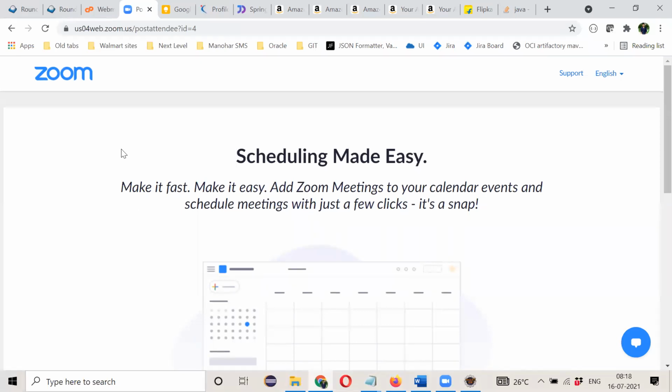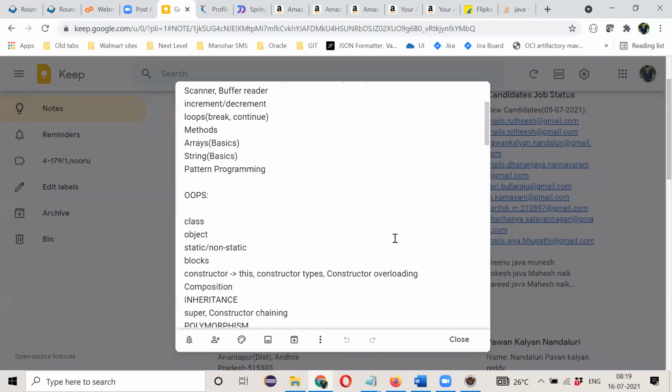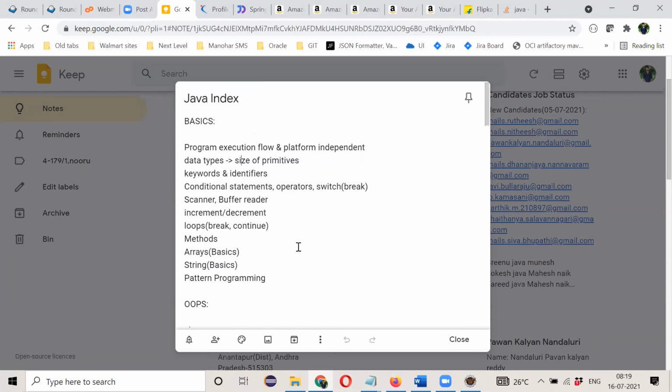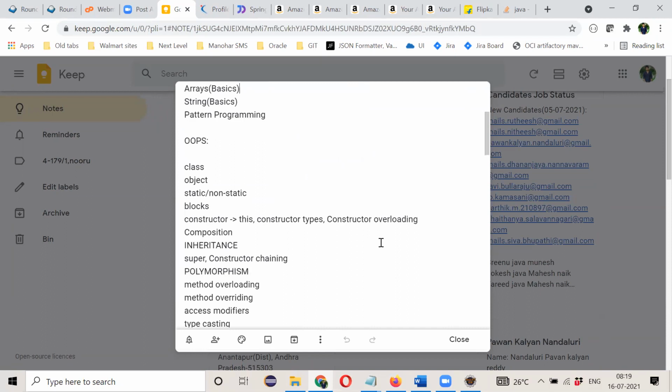Let me open the index. So now we will be entering into the OOPS concepts. This is the heart, the main Core Java actually. It's all about our objects. This is the basics, and we will be dealing with only objects from now onwards. Just focus on the concepts.